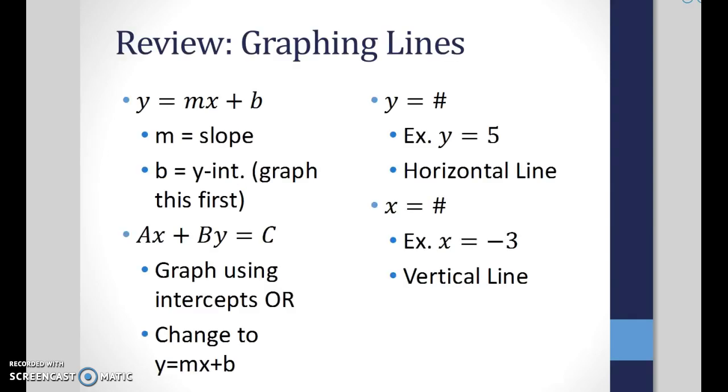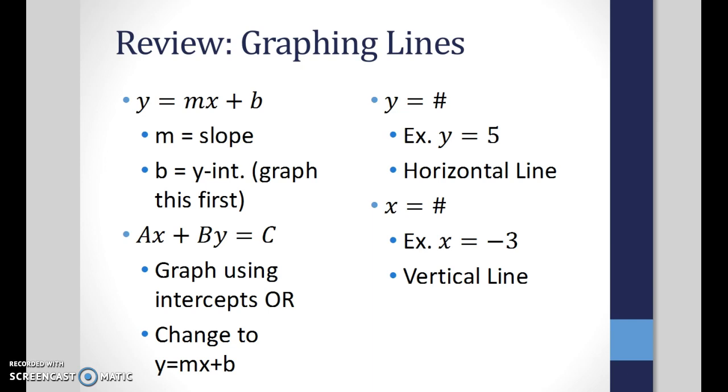And just a reminder, when we're graphing lines, that there are two different ways to graph. One, I might give it to you already in slope-intercept form, so that y equals mx plus b, which is really, really nice. We always start with the y-intercept on our y-axis, and then we use the slope. Sometimes we have things in standard form. I taught you how to graph that using intercepts, that's plugging in the zeros, or you can change it to y equals mx plus b.